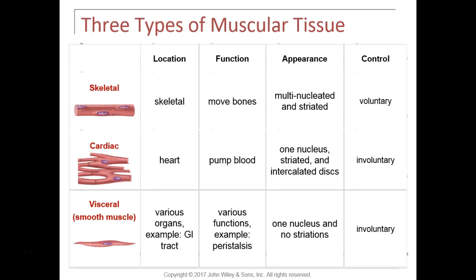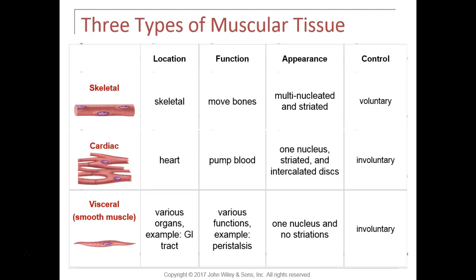Smooth muscle cells around blood vessels in the body, when they contract, alter the diameter of a blood vessel. So if the smooth muscle relaxes, the vessel gets bigger in diameter, and that actually causes a decreased resistance and drop in blood pressure. If we get smooth muscle contracting, that decreases the size of the vessel, that increases resistance and increases blood pressure. So we're going to talk more about all of that in AMP2.